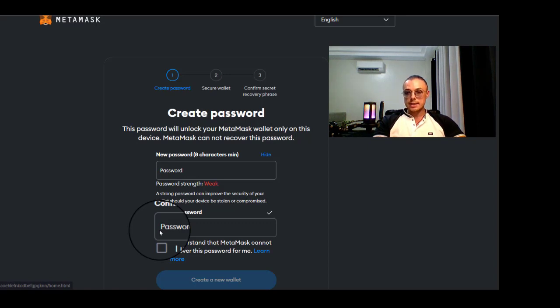That's correct, that is the whole point of decentralization. They do not store or keep your data, and especially your password. So if you lose it, there's only one thing that can save you, which we will cover in a second. But don't lose it. So check the box and click on create a new wallet.